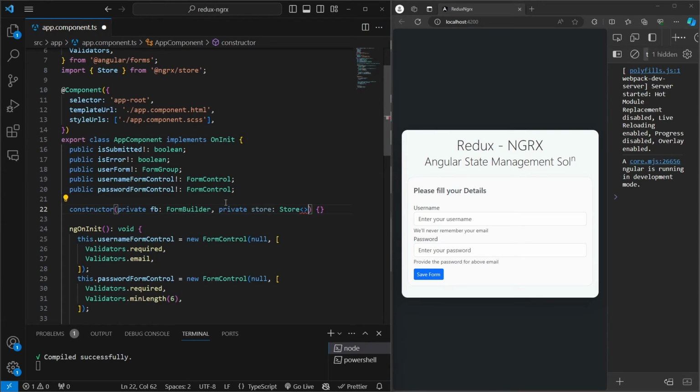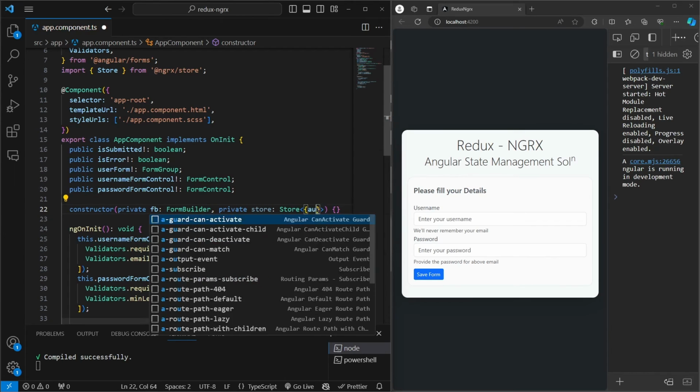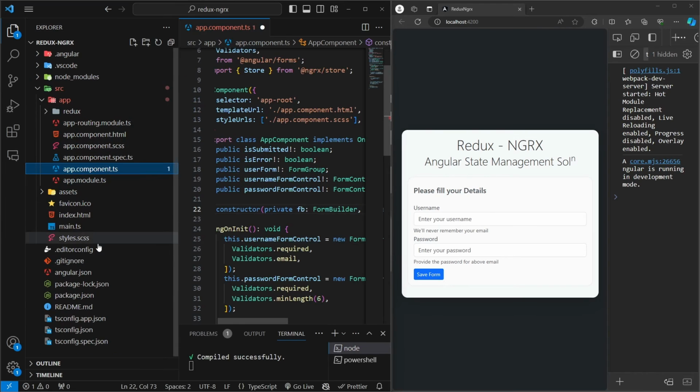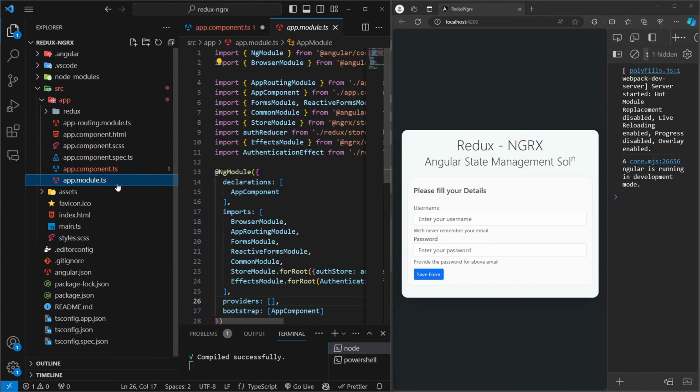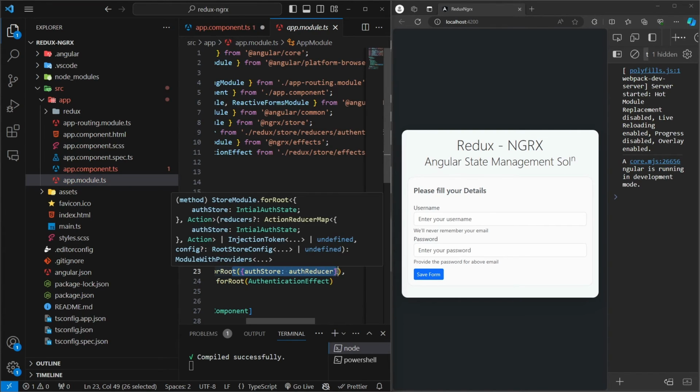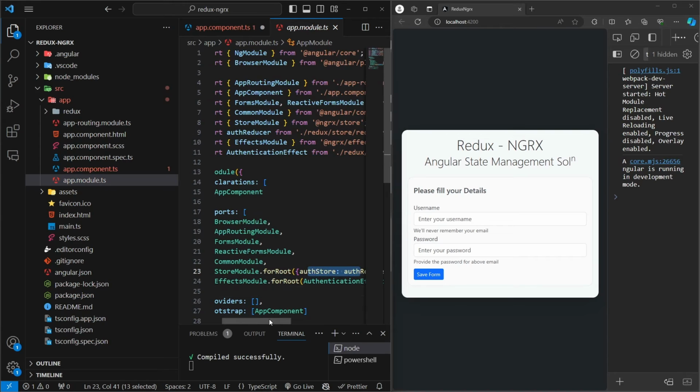In this store, I know that my store's state consists of an auth store. If you see over here, our auth store is of type auth reducer. You know this one, okay? So this is our state.